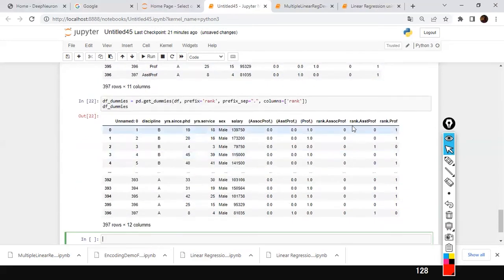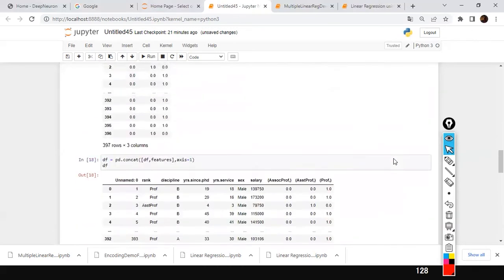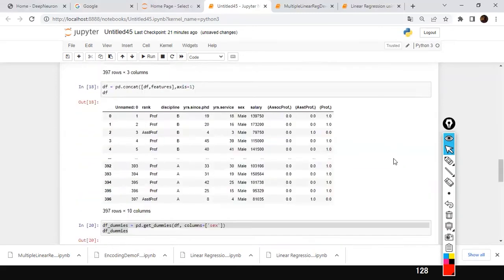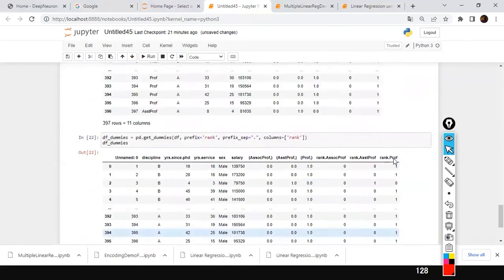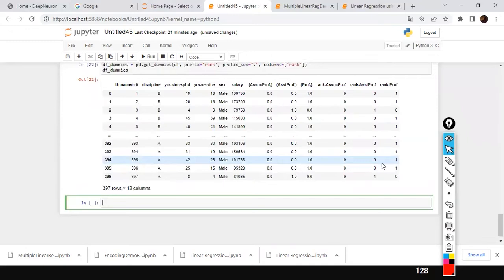Look here, even for the rank. These columns we concatenated, not from the one-hot encoder, but using get_dummies. Also you can do the one-hot encoding, but most of them prefer the OneHotEncoder class in sklearn.preprocessing for doing the one-hot encodings, right? But pd.get_dummies is also fine. The problem is you need to do it separately for training and test, whereas with OneHotEncoder, you can do it together, okay?